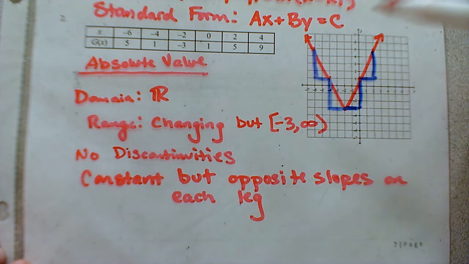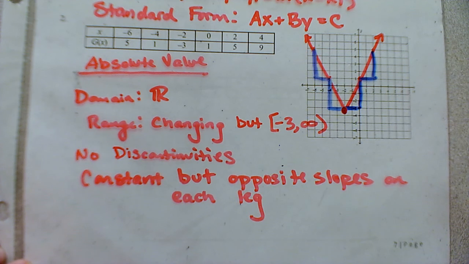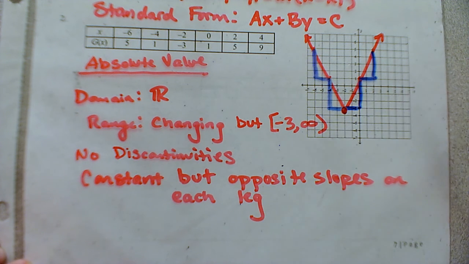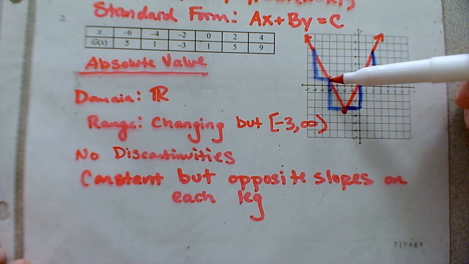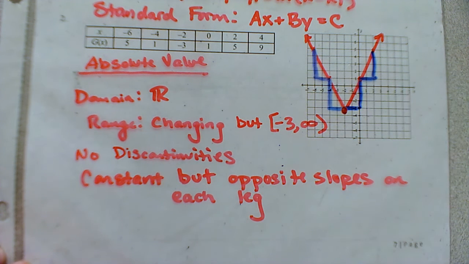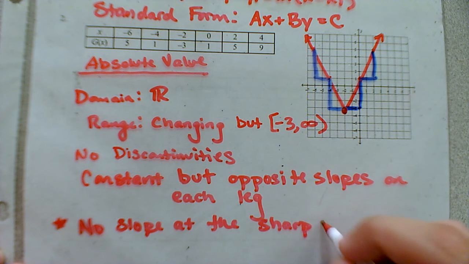Now this brings into question, if we're talking about slopes, what is the slope at the very bottom point? Okay, are you actually able to calculate rise over run at the very bottom? Notice how at the very bottom or the vertex, that's where the slope changes. It goes from having a slope of -2 to a +2. So just as a little tidbit fact here, maybe we'll throw in a star because we are going to discuss this later. We'll say that we have no slope at the sharp point or vertex, if you want to be more specific.